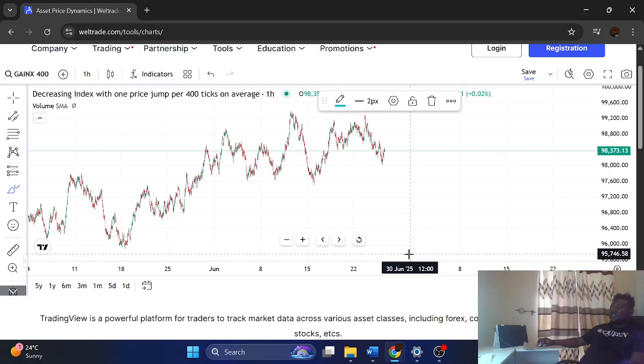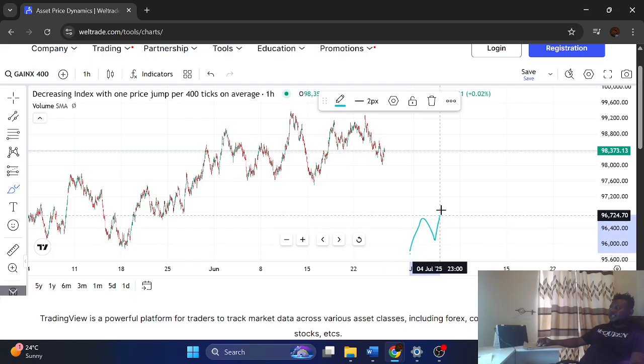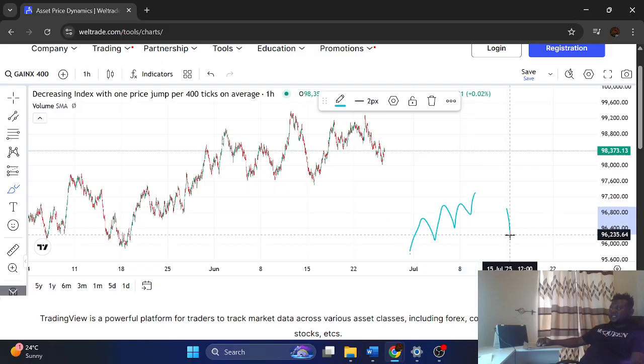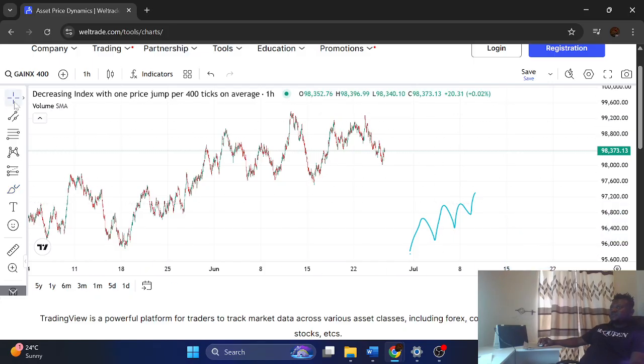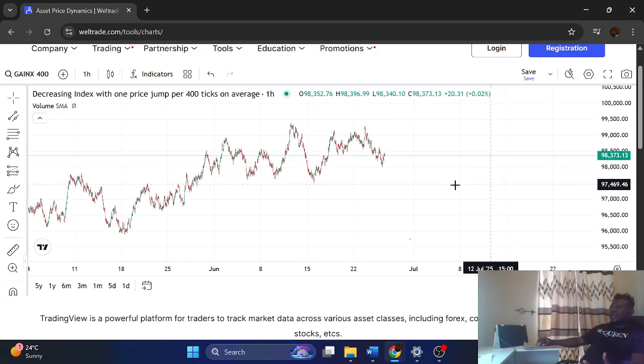You have to know the perfect identities that define a downtrend or an uptrend. So an uptrend is when the market is going up, creating higher highs as it goes up, and a downtrend is when the market goes down, creating lower lows and lower highs as it goes down. So your job as a trader is to open each and every chart and identify the trend which the market is in at any given time.